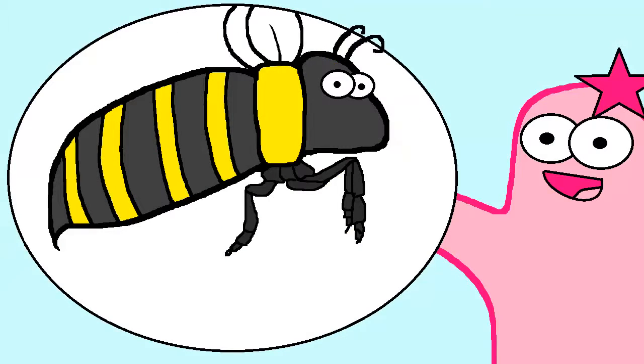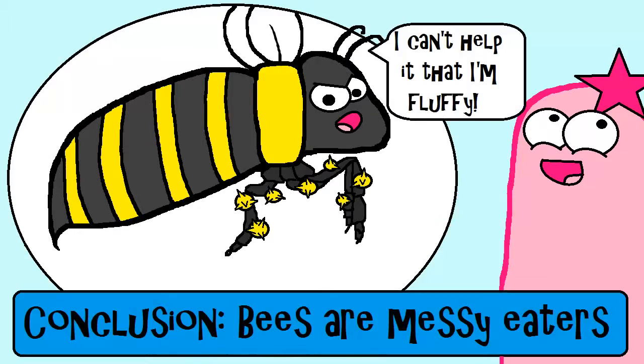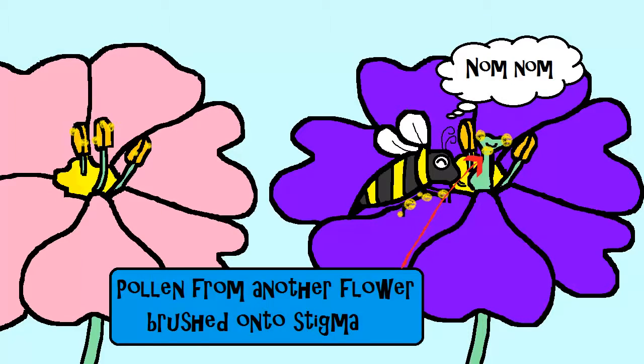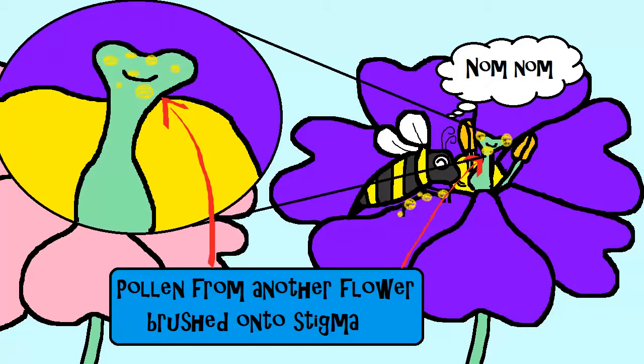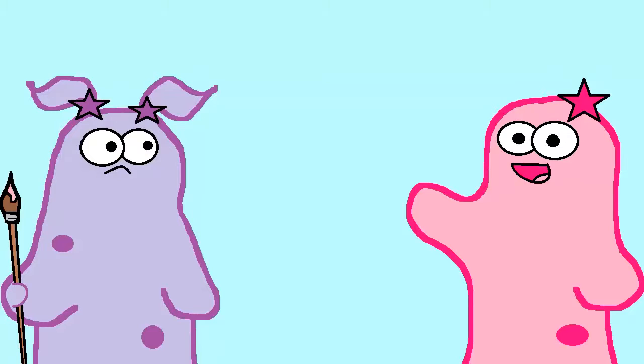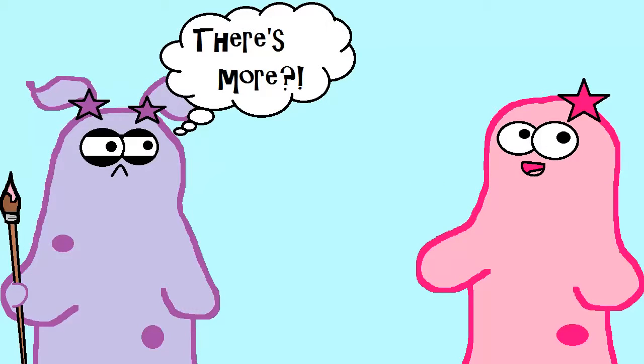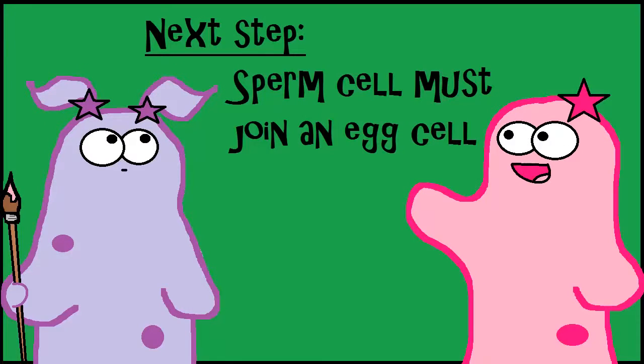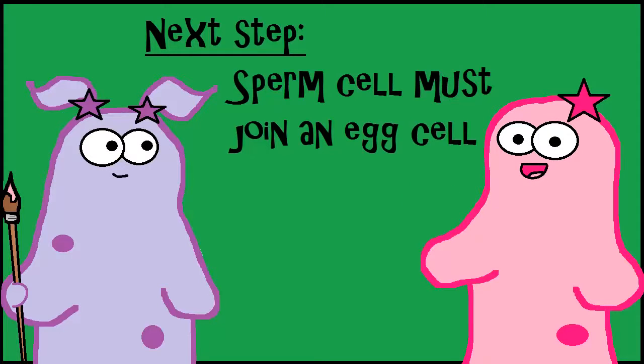Have you ever gotten a really good look at a bee? Many times you will see a yellow dust, pollen, all over their bodies. They just can't help themselves. The idea is if this pollen can be brushed from a pollinator onto the sticky stigma, the flower can be what we consider pollinated. But it's not done yet. Pollination is not enough. The sperm cell must join an egg to be fertilized, and if it's just sitting there on the stigma, it hasn't gotten there yet.